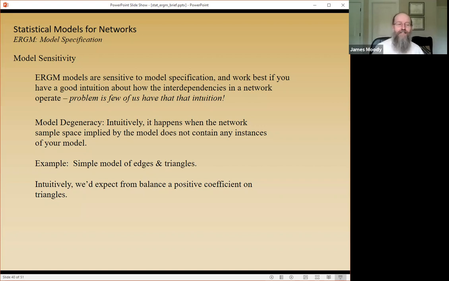And so we're used to dealing in a world where we get a positive coefficient on something and it's fine. It tells me that education produces more income. I really don't care if it gives you $1 more or $10 more. It's in the right neighborhood and that's fine. And it's a little bit of bias here, a little bit of bias there. We can usually hold our nose and live with it.